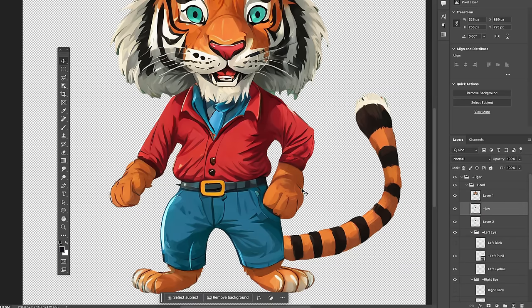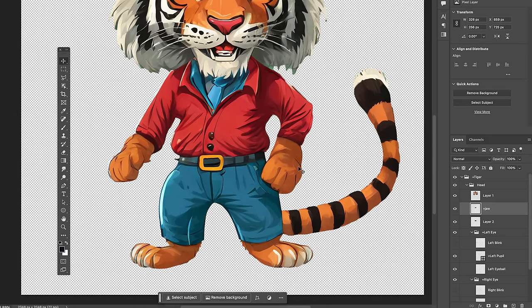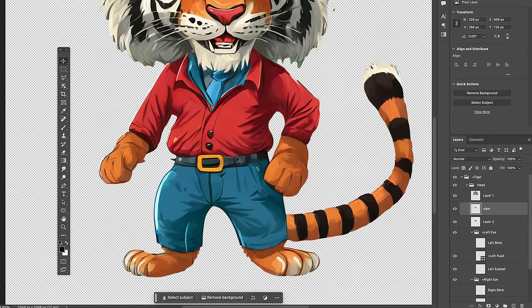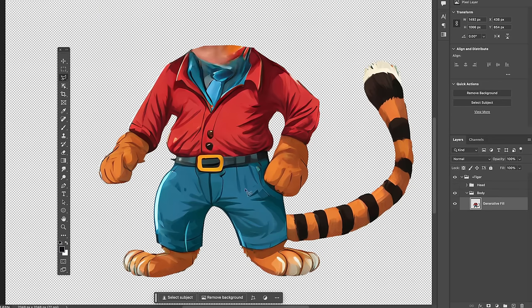All right, now that I'm pretty happy with how the head is looking, I'm gonna move on to the body. And the two things I wanna deal with here are the arms, number one, and then this tail, giving a little bit of dynamic movement to it. So again, depending on what character you create, yours might look totally different, but that's okay. I think these same basic principles may apply to different things you want to be able to drag or move around. All right, so I'm gonna collapse the head group here, and I'm just going to have the body.